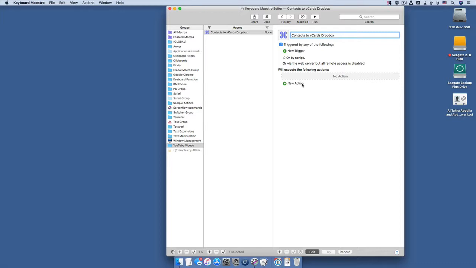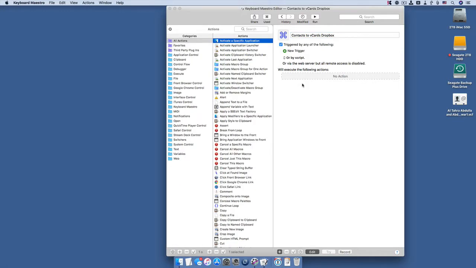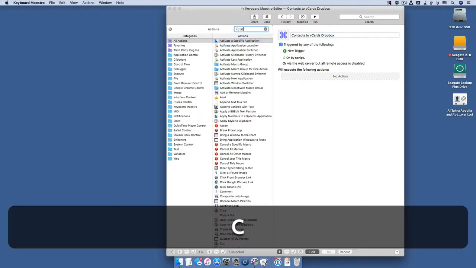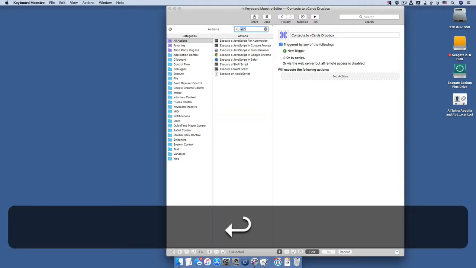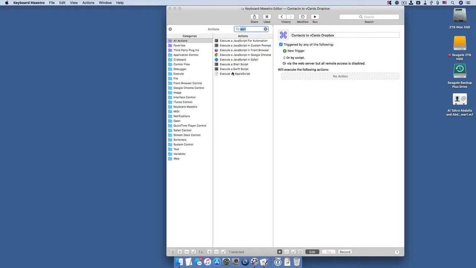And now we're going to give it an action. Let's say AppleScript. We're just going to write AppleScript in the search field. And here it is, AppleScript. And then, because I already have it in a file, and I don't have it copied in my system clipboard, I'm going to go here and choose Execute Script File.